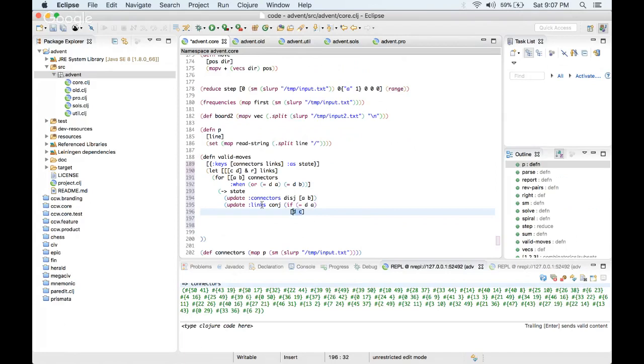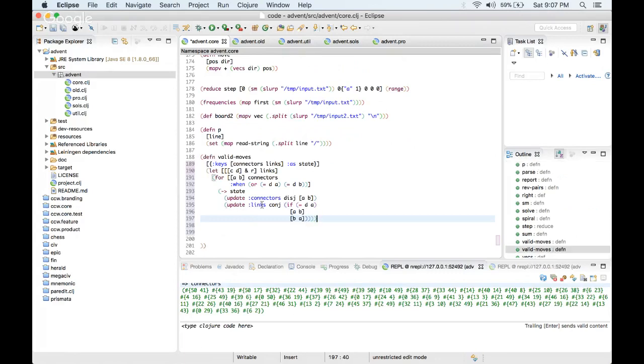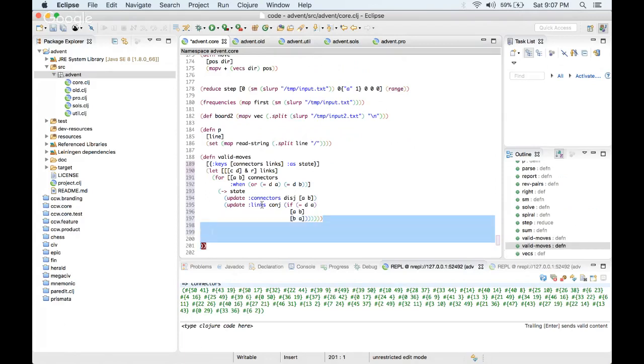A to B, like this. Otherwise, B to A. Okay. So these are the valid moves here.